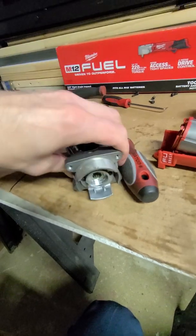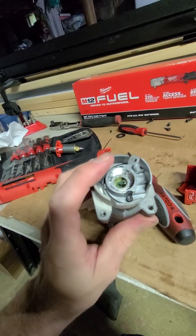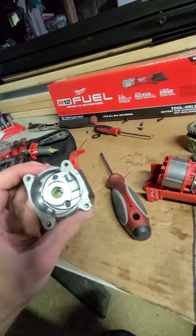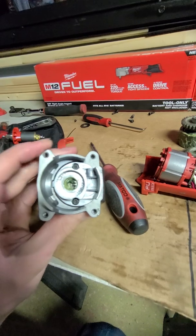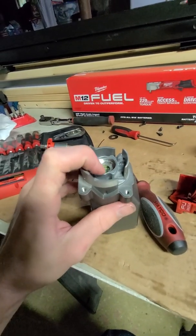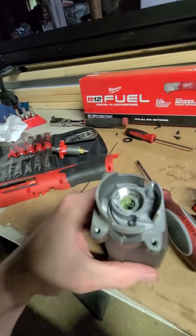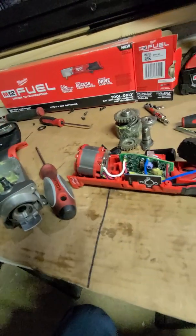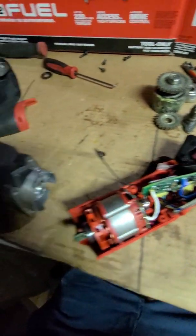Okay, so we had the screws behind this housing tightened up. Behind this housing here, they're all tightened up evenly. They feel like they're even by hand. We also added a little bit of grease. We may have lost a little bit, but it's really not a big deal. I just felt like it would be a good idea to add a little bit. So, we're just going to tighten these up and continue on. It's coming. We're getting somewhere.